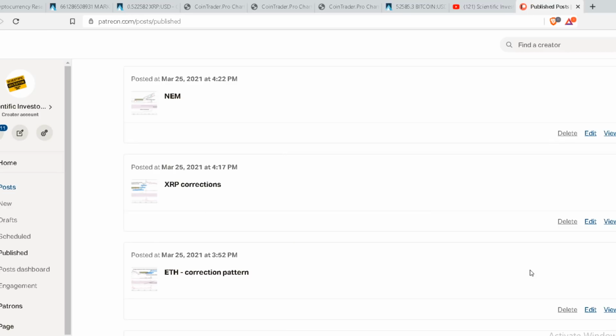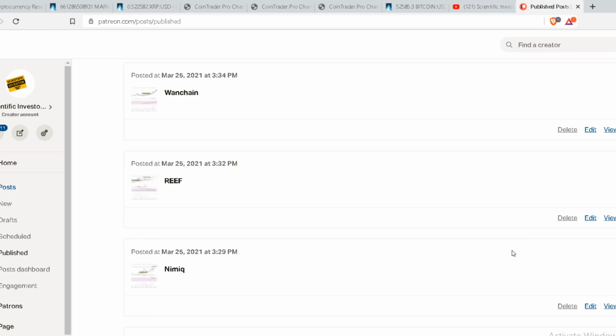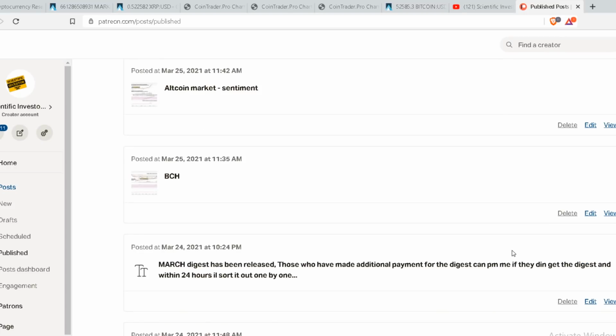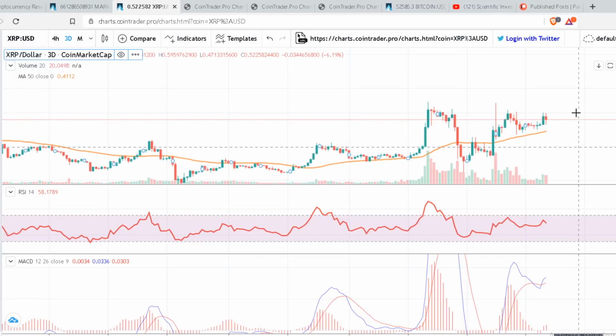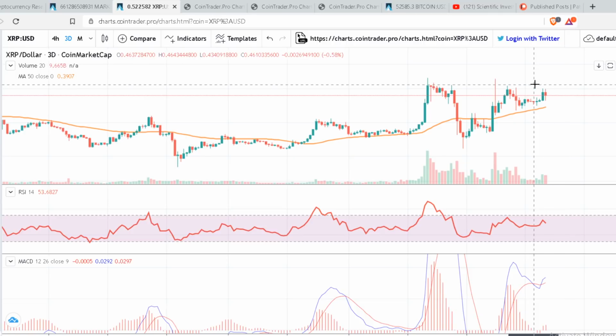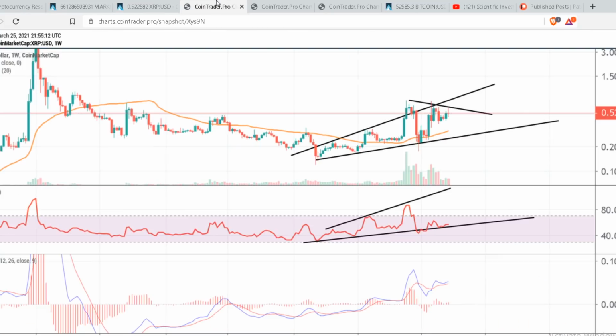Those who were here ready using the digest which we put out in January or February, they are reaping benefits. They are strongly taking benefits from most of the coin which we put out. And some of the coins are doing extremely well. Say Dent. Now it's kind of aligning with our long-term goal, even our short to medium-term goal. We told it would be correcting at some point and going here, and that did happen. So this is how you look at chart and patterns.